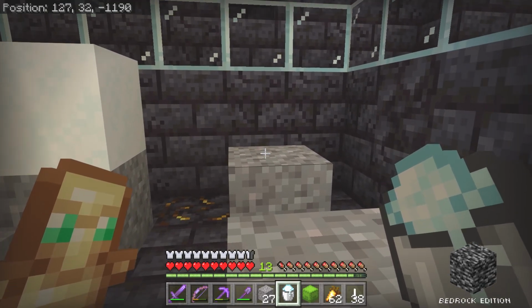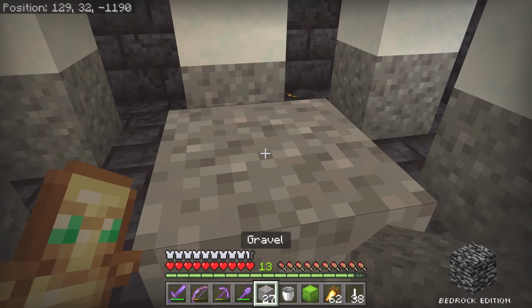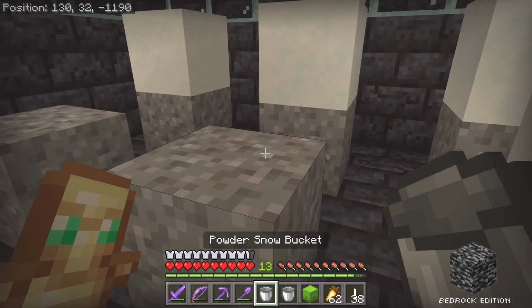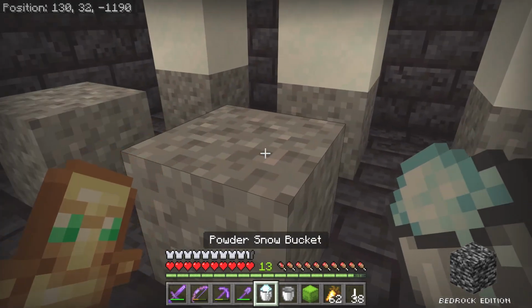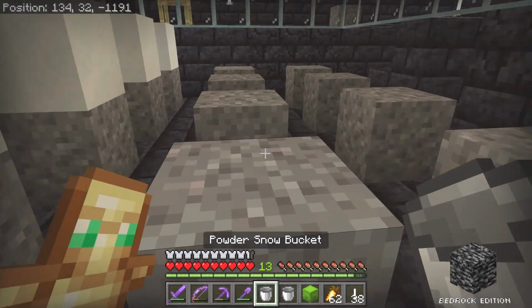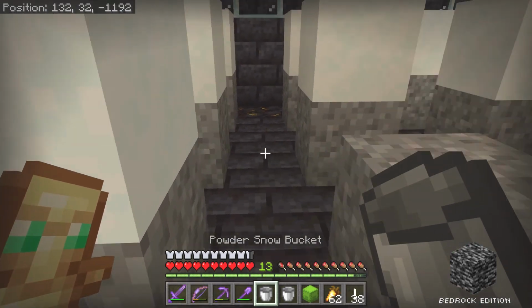But if I place this powdered snow essentially in a grid every other block, the magma cubes that spawn, any medium or large size magma cube, will actually take damage from the powdered snow, and that will cause them to break down from large magma cubes to medium sized and then to small.